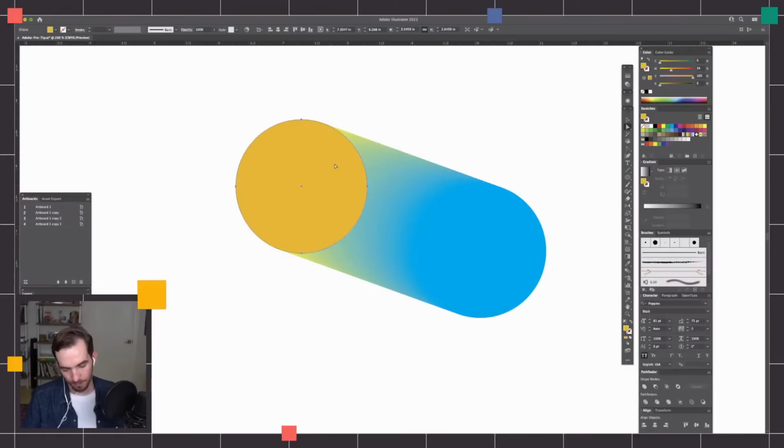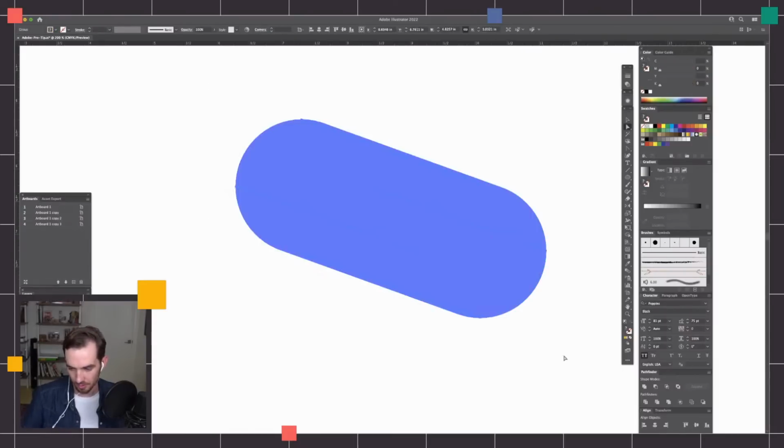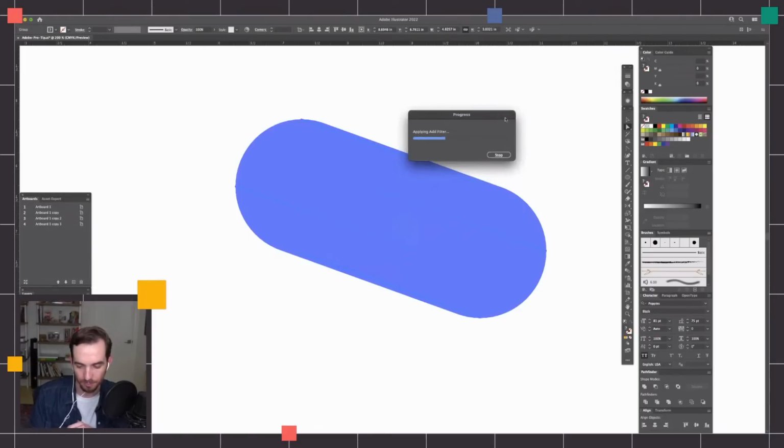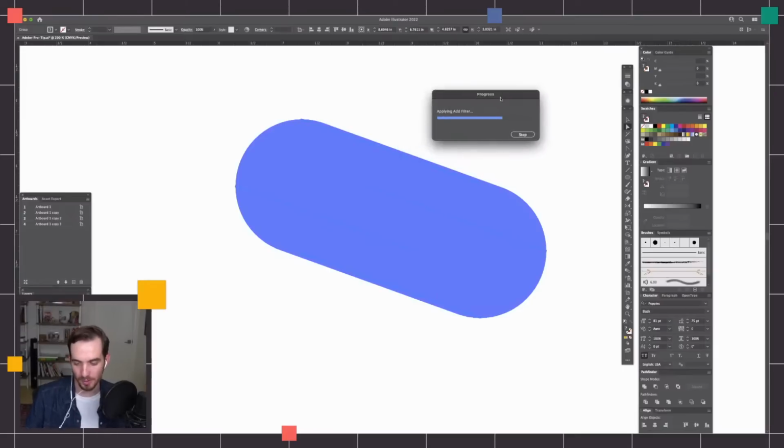And typically I like to reduce that to a single shape. So there's so many complexities and points that are involved right here. Sometimes it helps to just merge those down, and then it'll also speed up your process a little bit more too. Because the more points and the more shapes you have on your screen, it's gonna lag your computer just a little bit. So by reducing those, you're able to then free up the space and memory and work a little faster. This might actually take a while to process.